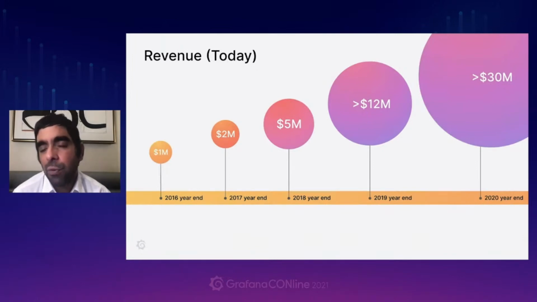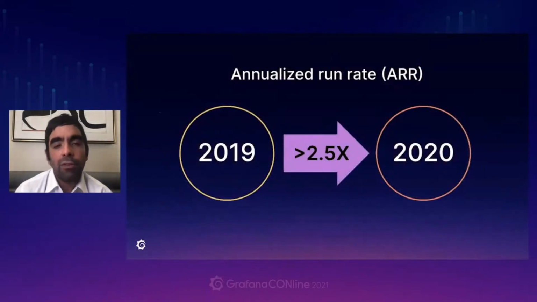So huge credit to our go-to-market team, which is something that we've been investing in quite a lot over the last year and a half. And if you're a customer of Grafana Labs, we really appreciate your business. We have over 1,300 customers at this point. And every customer helps us build both a sustainable company, but also helps us build even more open source software. So it really is a virtuous cycle. So in summary, between the end of 2019 and the end of 2020, we managed to grow our revenue by over 2.5 times, which is really exceeding expectations.